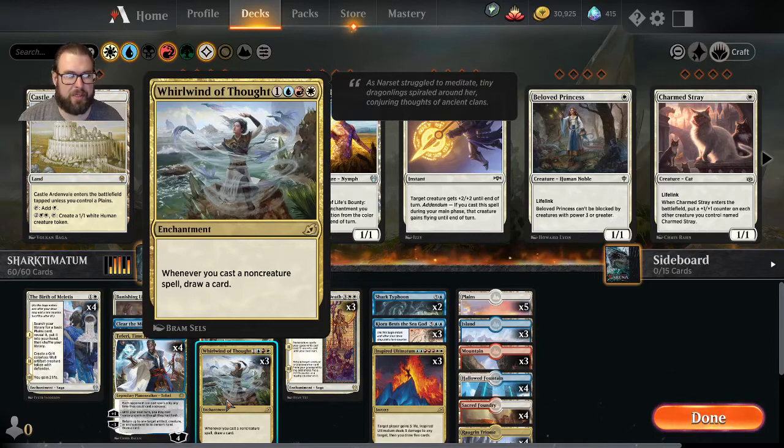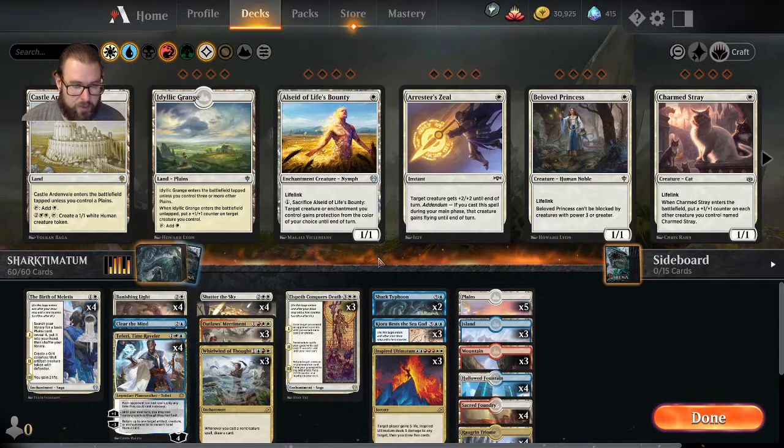I'm running 3 copies of Whirlwind of Thought for 1 colorless, 1 island, 1 mountain, and 1 plains. Whenever you cast a non-creature spell, you draw a card. And we don't have any creatures in the deck, so we get a lot of value out of that.